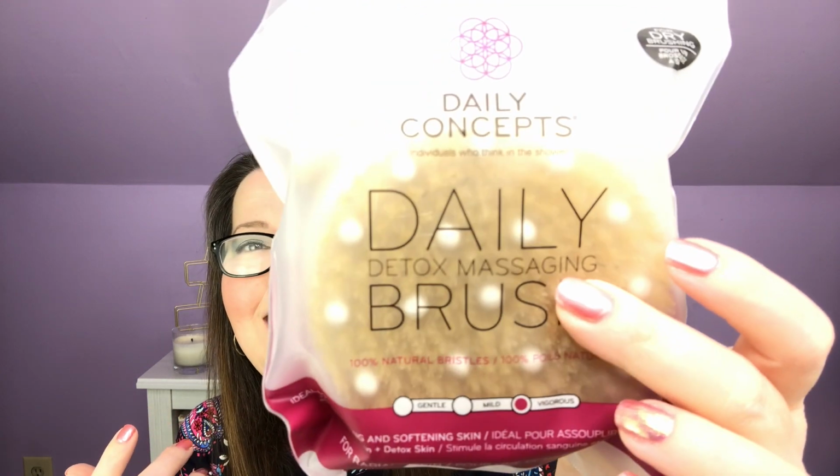I really like to do a dry brushing. I think that it really helps. I do this and then shower and then moisturize, and I think that it just helps everything, just like on your face if you exfoliate. I think it helps your body products absorb better if you do this. So again, that is what that looks like. And the paperwork says, break up cellulite deposits and remove old dry skin with this massage brush. Its responsibly sourced natural bristles and rubber nodules also stimulate and increase blood flow and circulation while removing dead skin cells for a beautiful, healthy glow. And this has an $18 value.